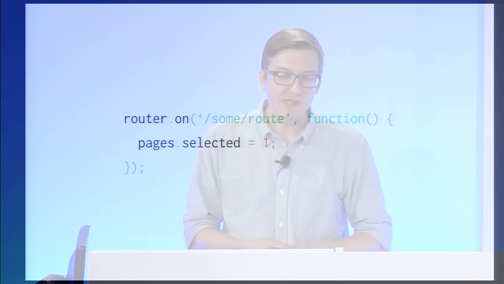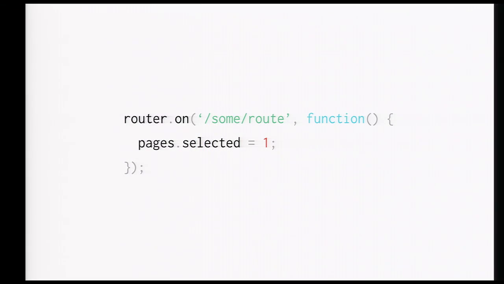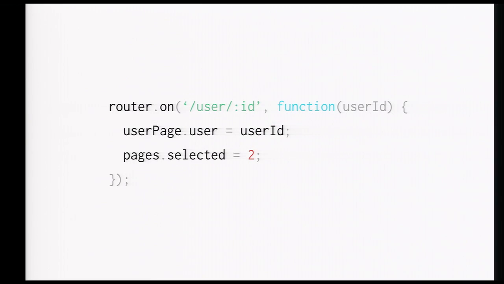So if you're going the imperative route, it looks something like this. It's really as simple as just listening for a route change using some sort of routing library. Here I'm using Flatiron's director library. So when I hear a route match, I tell core animated pages, hey, change whichever page is currently selected. Pretty straightforward.